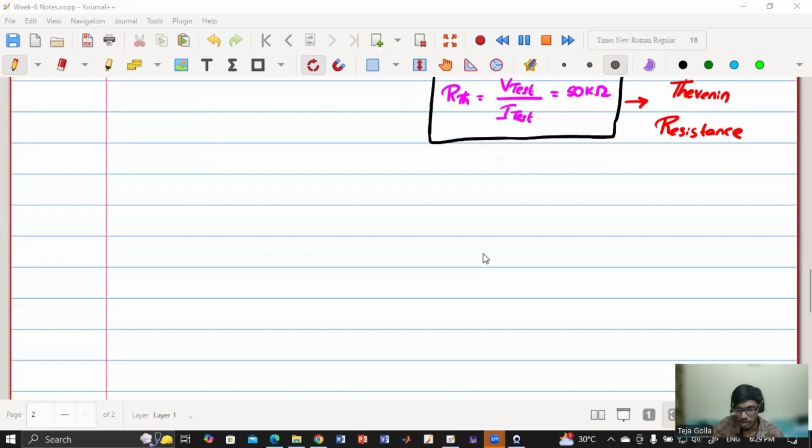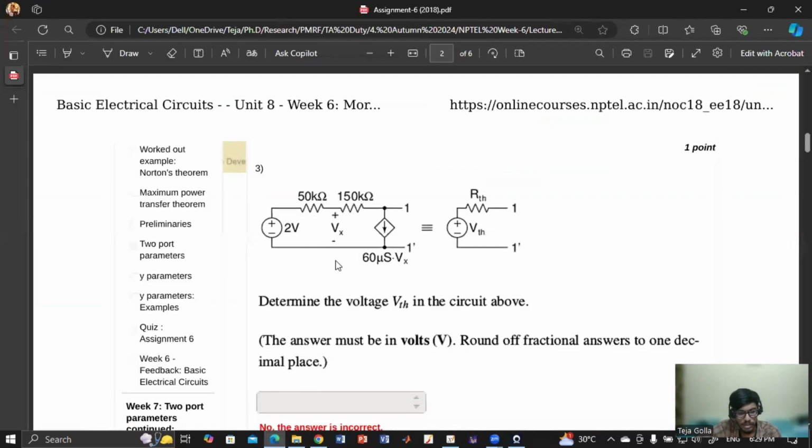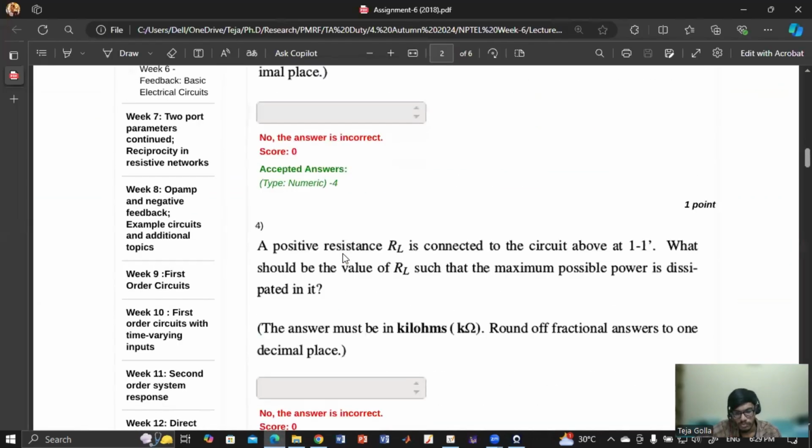Okay, but before we proceed, I think he has asked, sir, can you explain one more question? Yes, sir, getting 75% in assignment, okay or performing poor? 75% is decent, Roshan, and I think it is good. It is not poor because they are not so straightforward assignments. So 75% is really good. Yes, we'll be solving a few more questions, and I'll also go to Norton, and then we'll proceed to two-port networks.